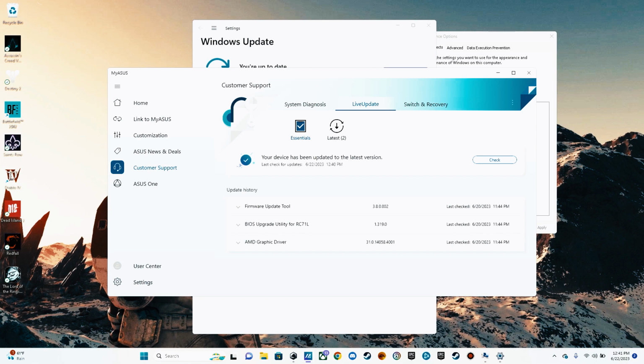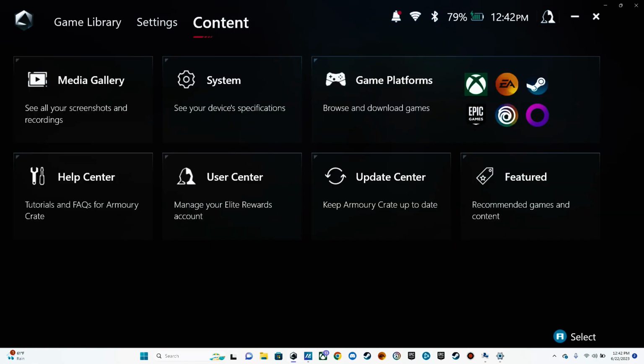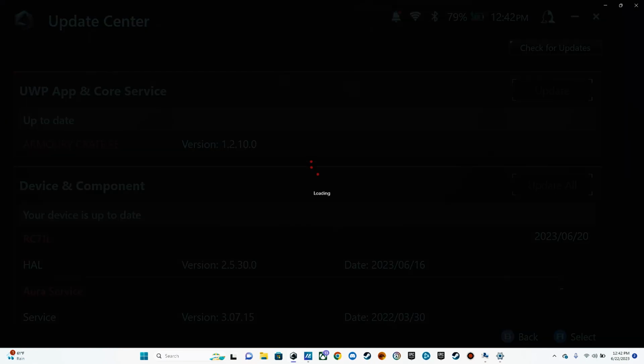The next area I would like to draw your attention to is Armory Crate. Now, Armory Crate should first emerge when you boot into the OS after you authenticate, whether it's with a PIN or with your fingerprint, if you set that up to use. If you have any games, you will see them here. But where you want to pay attention to is to go to Content. And with Content, you then will go to Update Center. And you can check for updates. And I'm just left clicking here. Or you can touch check for updates with your finger. And there's going to be a loading screen here to look for the updates. We will give that just a moment.